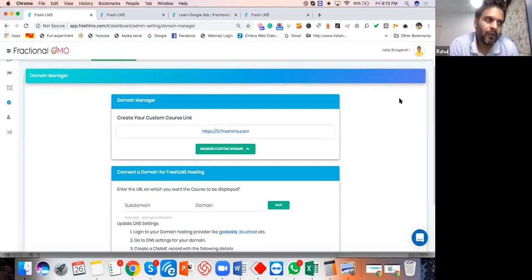Yes, Google Drive is pretty straightforward for us. We will do that. But one of the things which we have seen with Google Drive is when you have multiple concurrent sessions, like let's say you have 100 people watching a video hosted on Google Drive, at some point, we have seen that it breaks down. So that's where we were not very keen on integrating with Google Drive for your videos to be put on here. But otherwise, it's pretty straightforward for us to add it, and we can for sure do that.